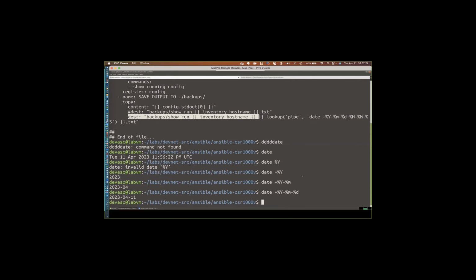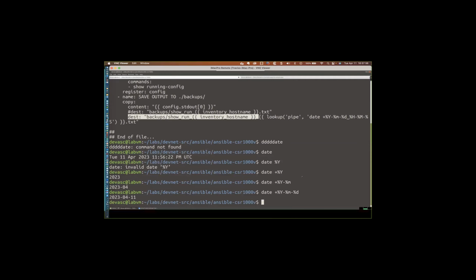And the reason that you would do this, and this is what you would want to do in most cases, is this is going to tack that on to the end of the file name so that every time this runs in your backups directory, you're going to have a copy of the config from this year, month, day, hour, minute, and seconds. So that if you ever wanted to go back further than the latest backup, you could easily access that.